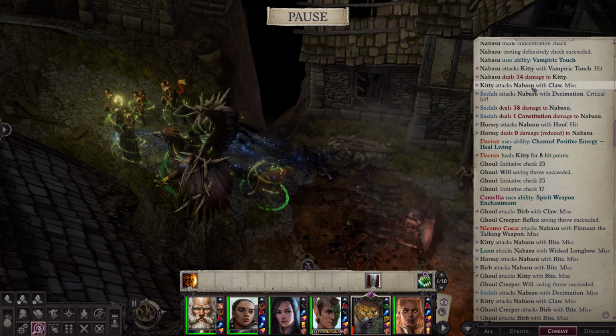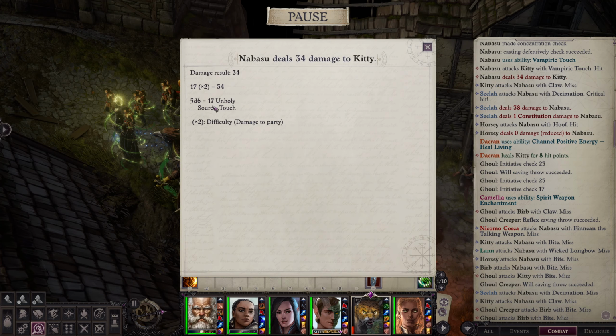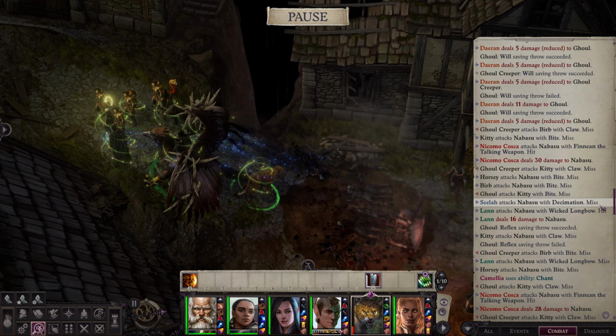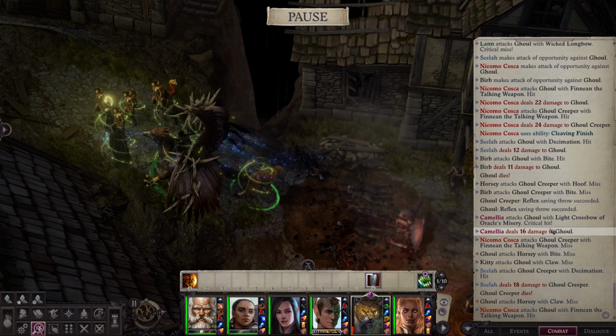It does deal 34 damage, depending on the roll, of course. But yeah, if you can have an animal companion tanking that, all the better, because if not, it might actually kill somebody in your front line.